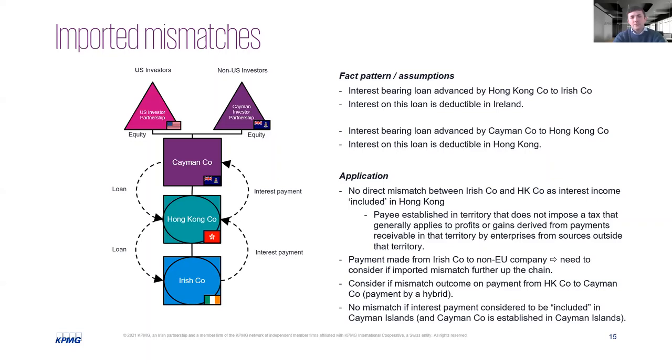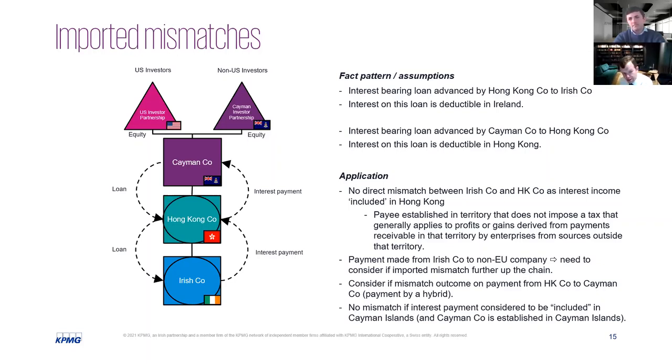And so we need to ensure that there's inclusion of that income. When we look at the imported mismatch provisions, we're applying the Irish principles. So from an Irish perspective, we would say that there is inclusion of the income in the Cayman company because payments to a payee territory where a 0% rate of tax is applied can be considered to be included, provided that that Cayman company is established in the Cayman Islands. And so you can look at it from a Cayman perspective then. And that goes back to one of the examples that we went through earlier on. So again, we have to look at it from an imported mismatch perspective. We have at the direct level a deduction in Ireland but inclusion in Hong Kong, and then we have a deduction in Hong Kong but inclusion at the level of the Cayman company. And so we don't have an issue from a direct or an imported mismatch perspective.